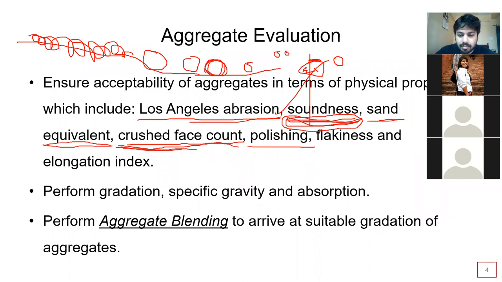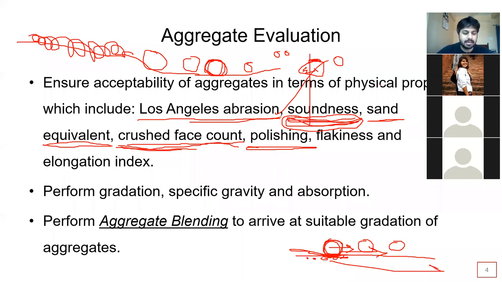So next one is polishing. You also know that when the road is there and the wheels move over the roads, then after some time, because of the friction of the wheels with the road surface, the aggregate surfaces at the topmost surface of the coarse layer get polished out by the frictional force applied by the wheels. When the aggregates get polished out, the frictional resistance will get reduced. When the frictional resistance gets reduced, you can face lots of problems, like if you apply brake it will skid. So you know why frictional resistance is important. We have done many questions also using coefficient of friction.